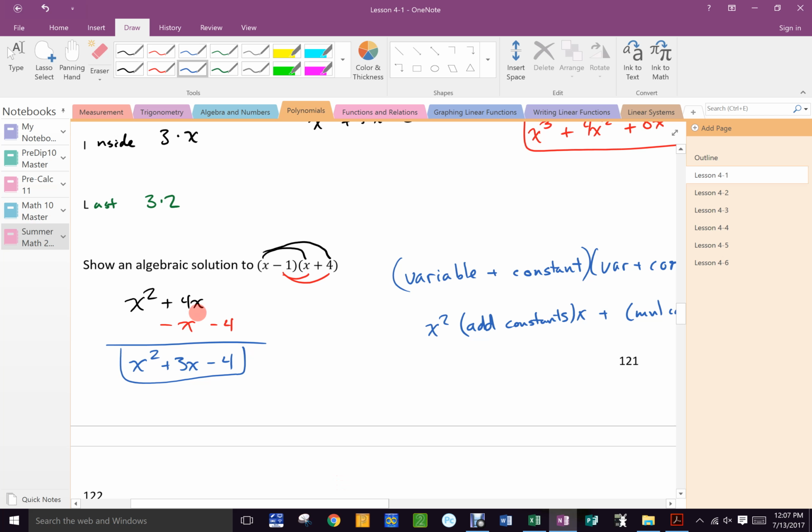So notice here, when we did it all out, we got the answer. But because we started variable, you could have used that shortcut. Negative 1 plus 4 is 3. Negative 1 times 4 is negative 4. Everybody cool? I only want to show it to you once because I don't want you using it unless you're really, really good at actually doing algebra. Okay?